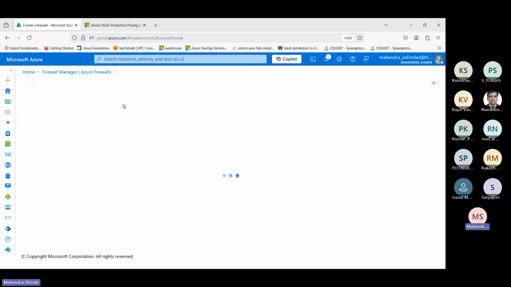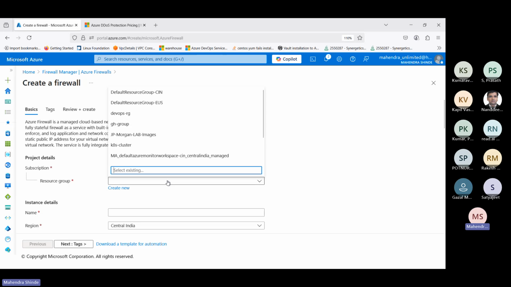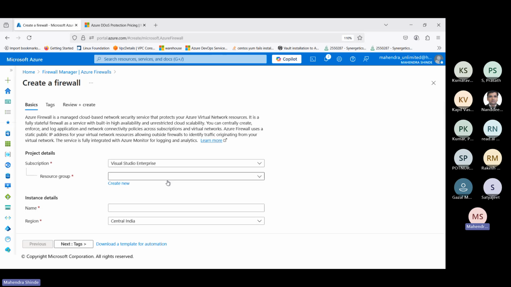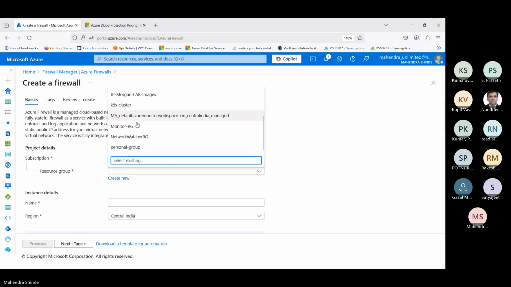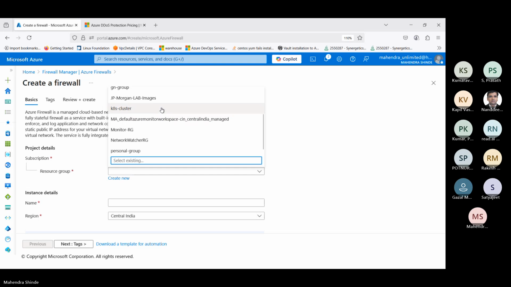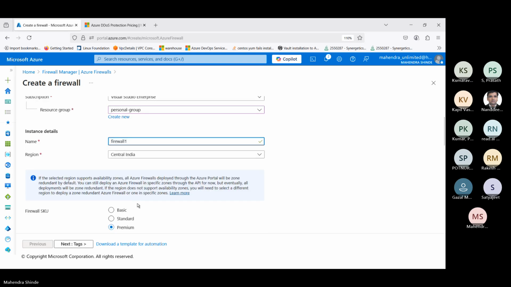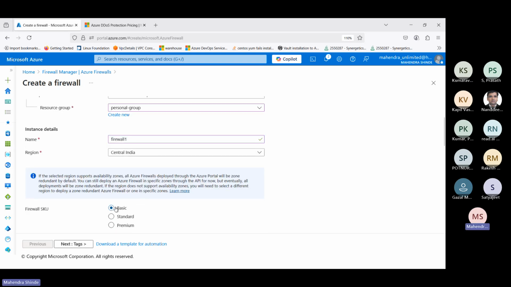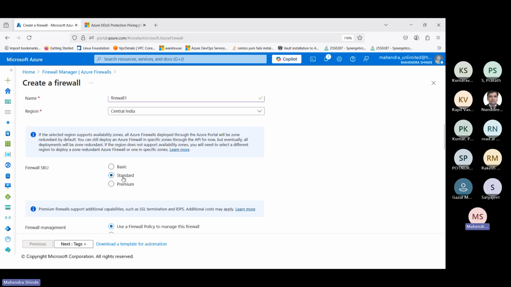Remember, when I say Azure Firewall, I'm referring to the infrastructure services. For PaaS, we have a different service that we'll talk about in a few minutes. So I'll just deploy it in a resource group. Now, I just have to make sure I'm deploying it in the right resource group. I'm not sure where I deployed that virtual network. You can have multiple pricing plans like basic, standard, and premium. I will deploy it in a standard pricing plan.